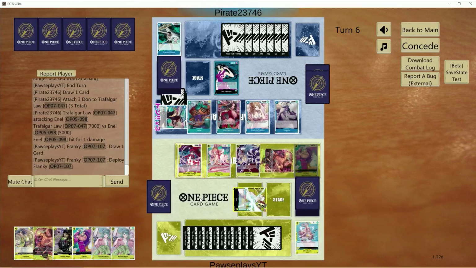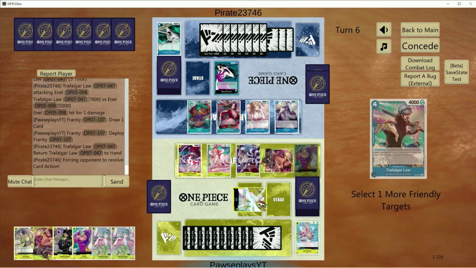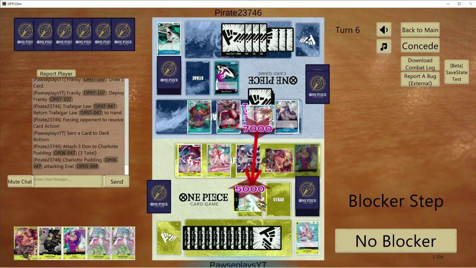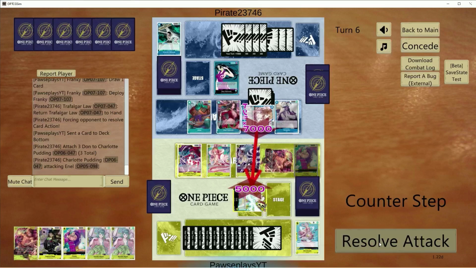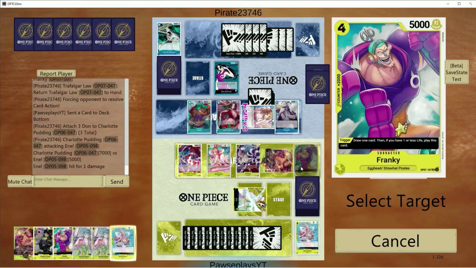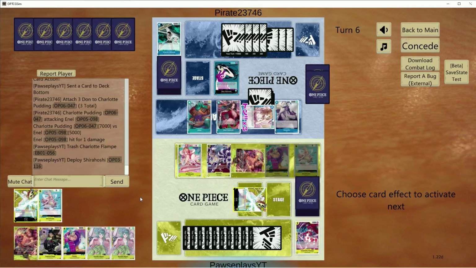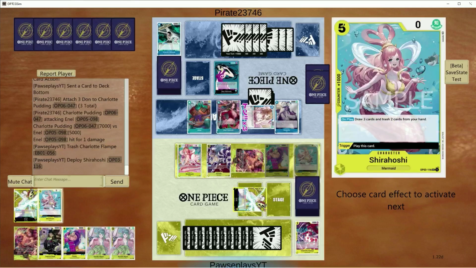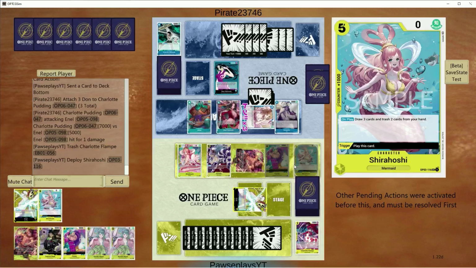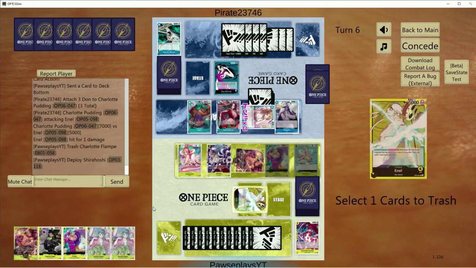Let's get down to Frankie. We'll draw the free card. We'll get rid of the Kikinojo here. Yep. She still has the Boa and the Jinbei left. Ooh, that's nice. That was weird. Oh, okay. Yeah, no, that was weird. Because I already clicked the Shirahoshi to do that effect, and then it's... sometimes this game, man.